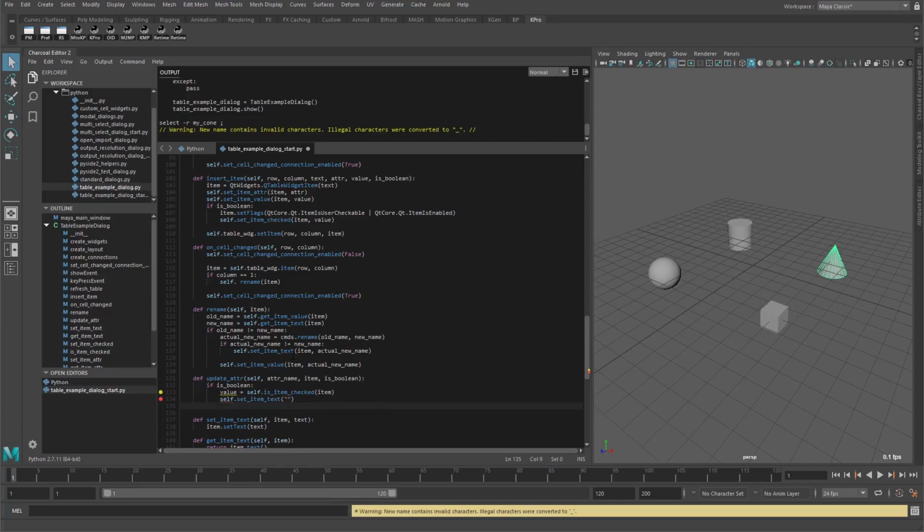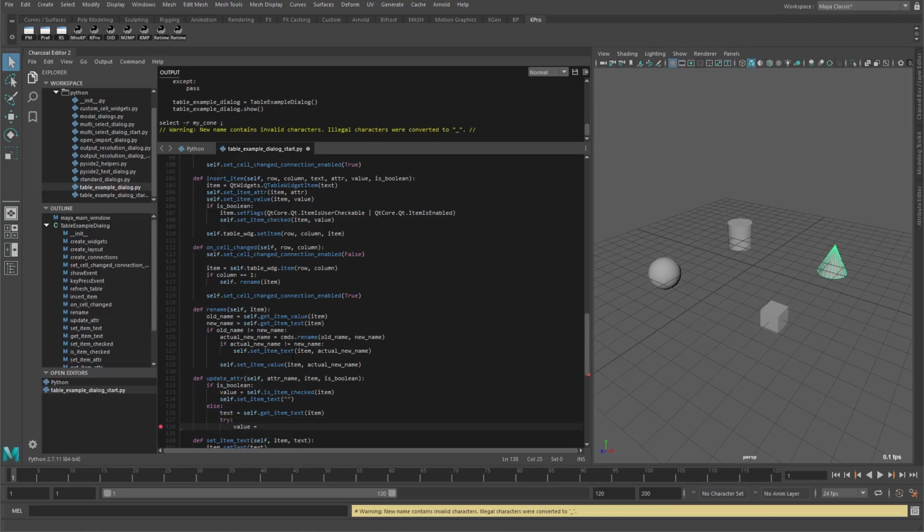If this isn't a Boolean, then it's going to be a transform value, which is a floating point value, but it's being displayed as a string. So I'm going to get the text. So get item text. And then I'm going to try to cast it to a float. So I'm going to have a try except block here.